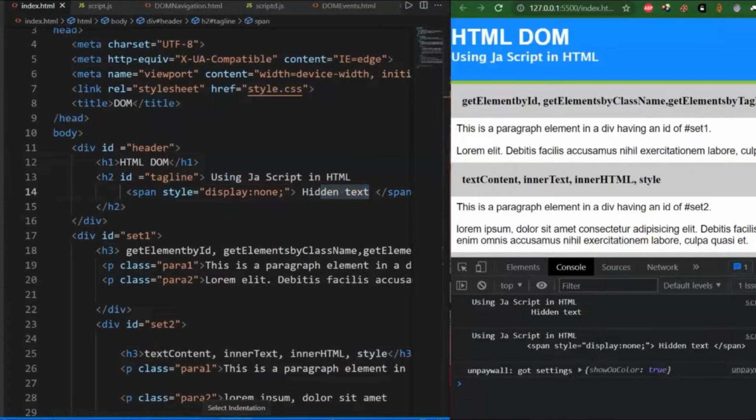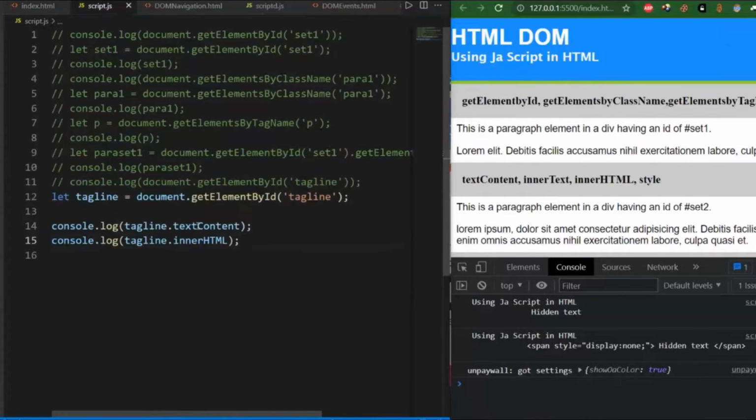So when we use the textContent property, it doesn't display the hidden text, it only displays the text.